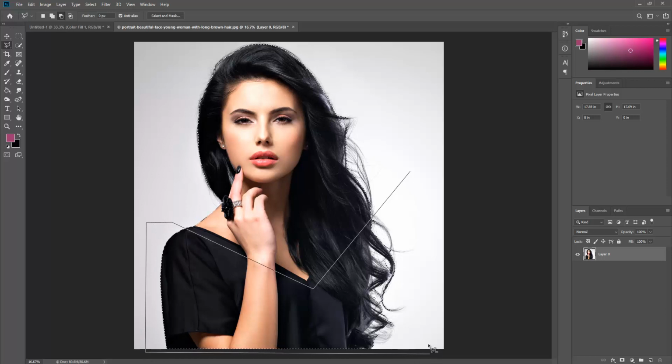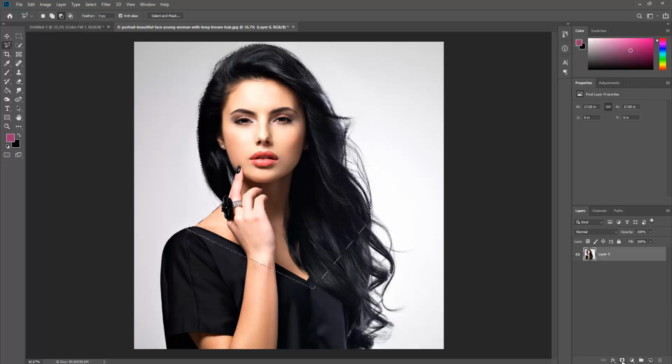Before finishing this selection, once you pick up your polygonal lasso tool, make sure your third box, this one, has been selected. This is going to subtract your selection from the other. If I hover here, it says subtract from selection. So can you see it subtracted our selection from the other?